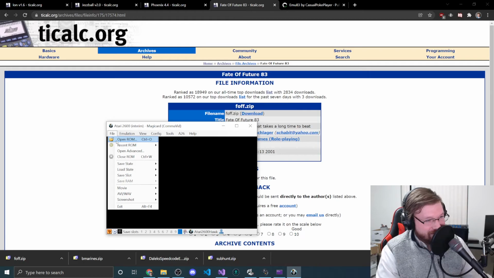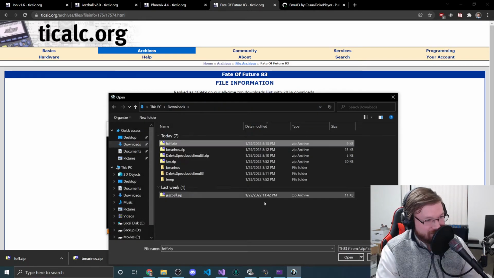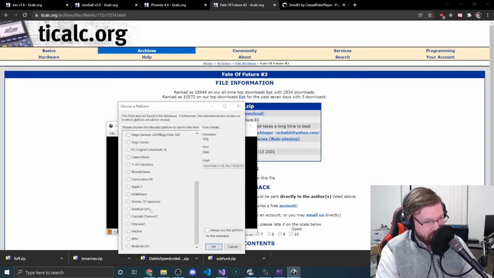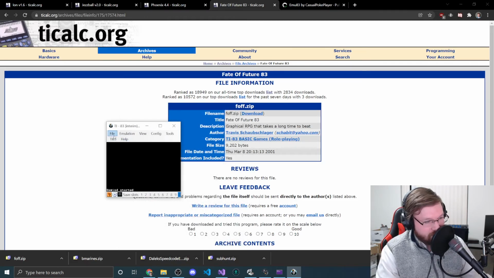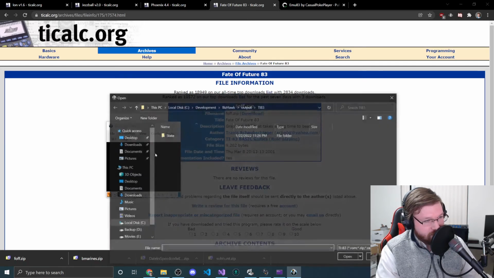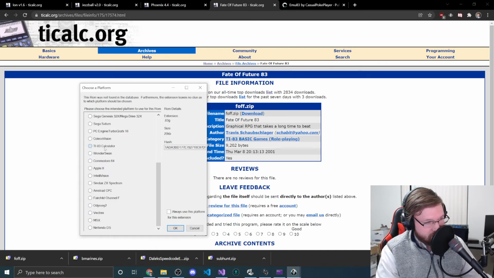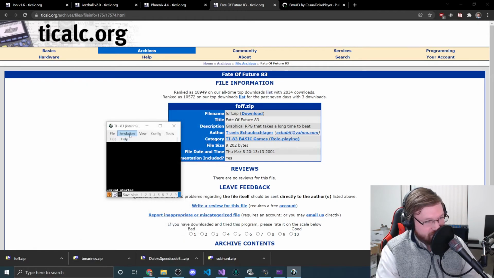Let's do file, open ROM, downloads, zip, open, 83G, open, TI-83 calculator. Actually, let's click this, always use this platform for this extension.